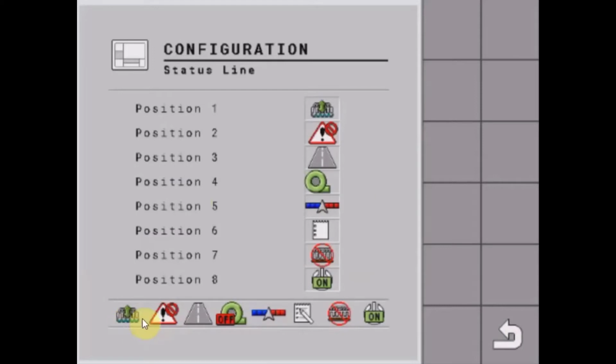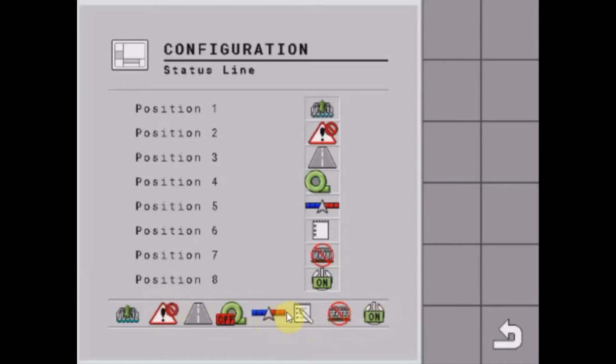As you can see down the bottom here, it's currently configured with these icons. So we'll have our wet hole mode, we'll have alarms. Any of these will pop up when that particular feature is present. Roading mode, fan control, which isn't supported at this current time. Task controller for section control is active will light up on the status bar when that's working. Task controller for record keeping when it is active. Work switch, when the implement's raised and lowered, you'll see that change. And then of course our on-off status.